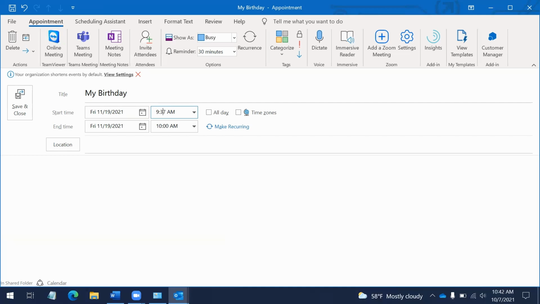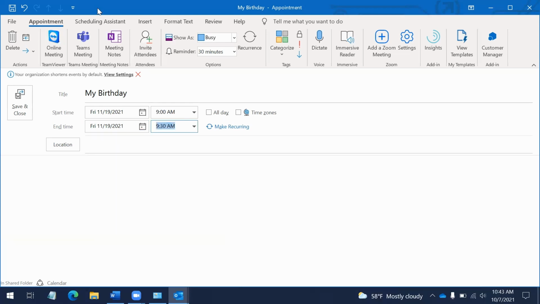Added a 7 to that, 3, 9, 37. So you can set the appointment precisely, or you can just go up and down. Start time, combo edit, 9 a.m., in 30-minute increments. End date, combo edit, Friday 11 slash, there's that end date, self-explanatory. You can change it if you like. End time, combo edit, there's the 9:30.